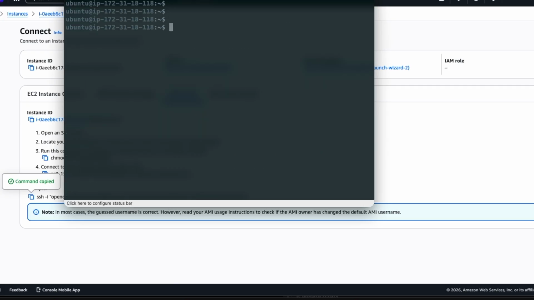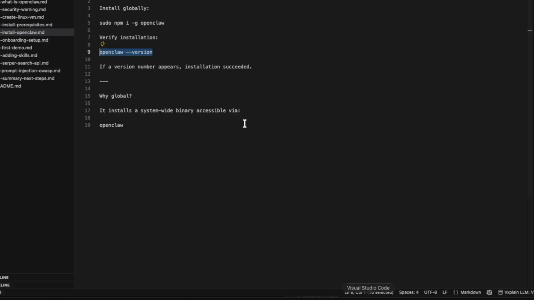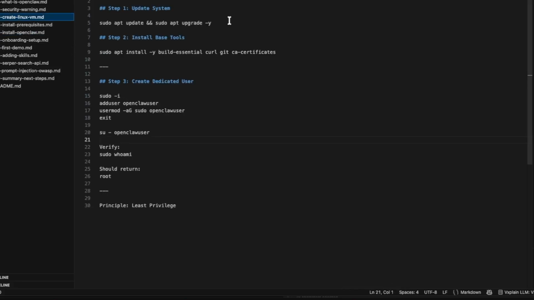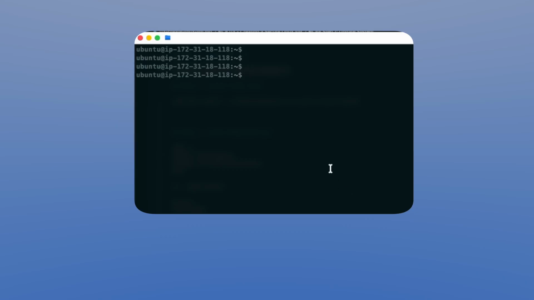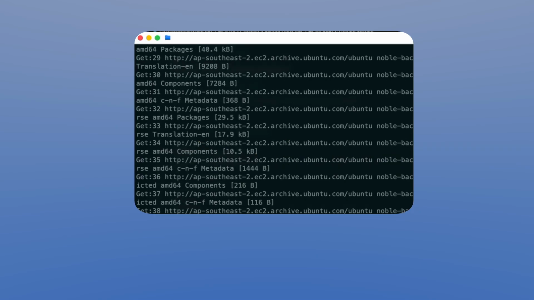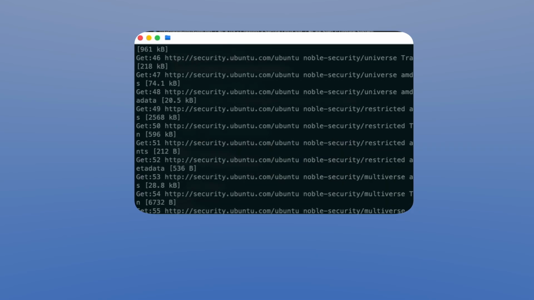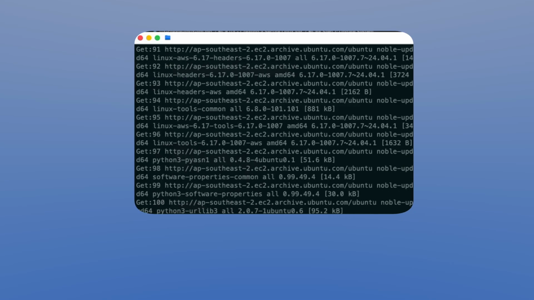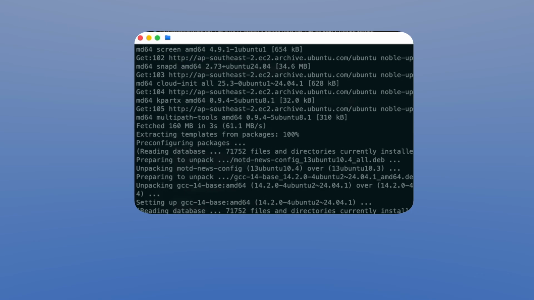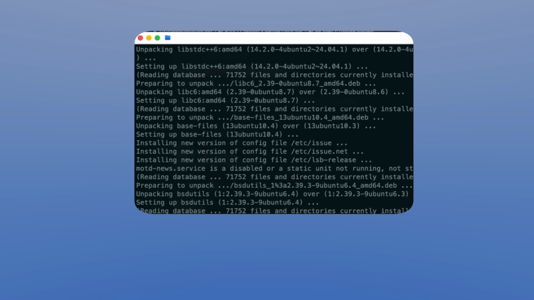So the first command that you have to perform is your system update and upgrade. I have performed both the commands together. You can perform them separately, it's up to you, right? Once you are done, you perform these commands: update and upgrade your Linux once you are inside the Linux box, like the EC2 box. So your installation will be done.